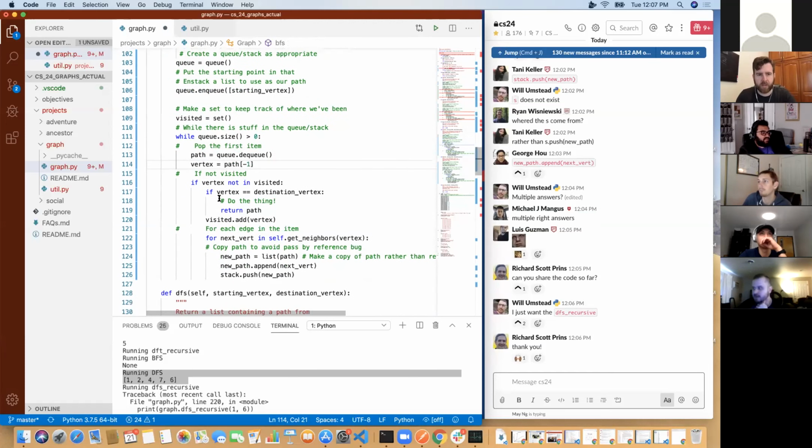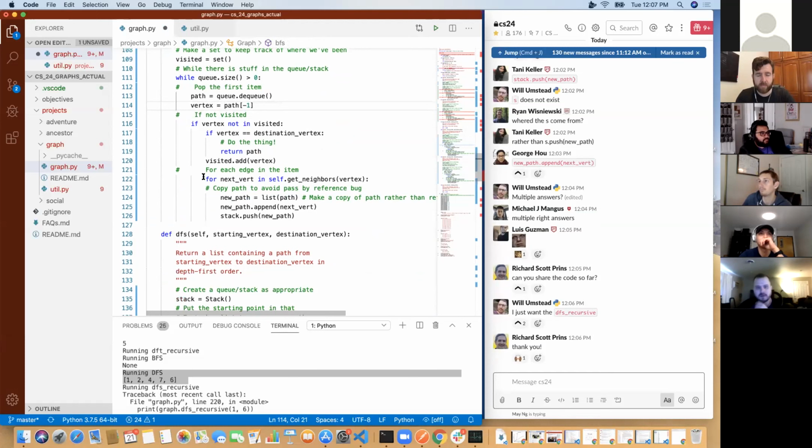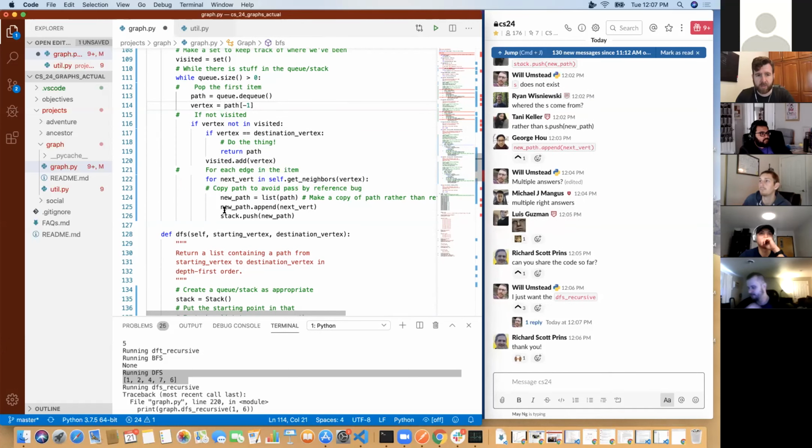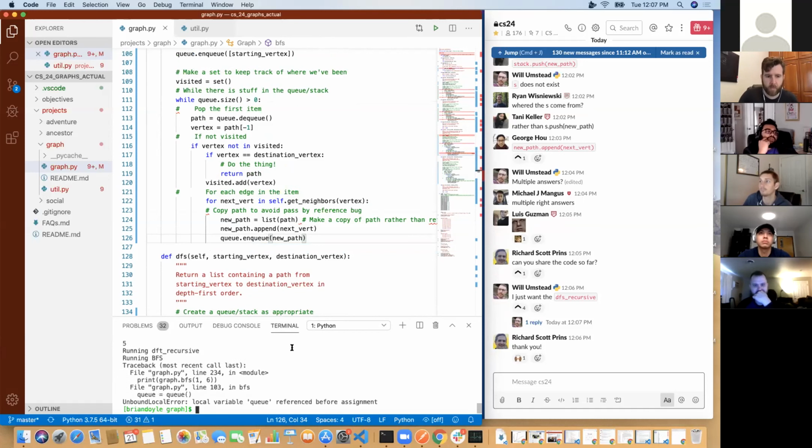Vertex is still the end of the path. These are still the same. Still the same, still the same. Just Q.enqueue, our new path. So let's save that. And run it.